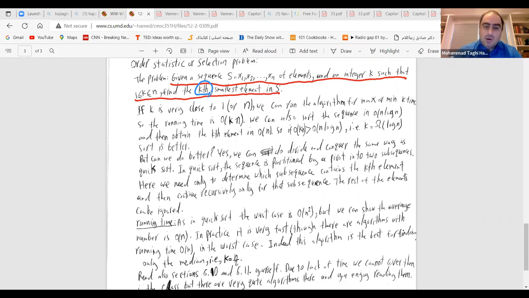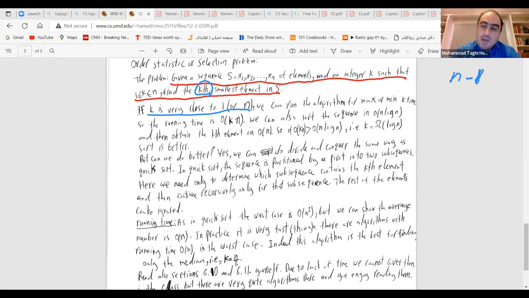What can we do? One simple thing would be this. If you want to use the original idea of max and min that we discussed, in particular if k is very close to 1 or n. Essentially, we want to find the k-th element after sorting. That's the ranking problem. If k is equal to 1 or n, then k is the min or max, essentially. Then we can just do n comparisons, or n minus 1, as we have discussed for min or max. You just find the first guy.